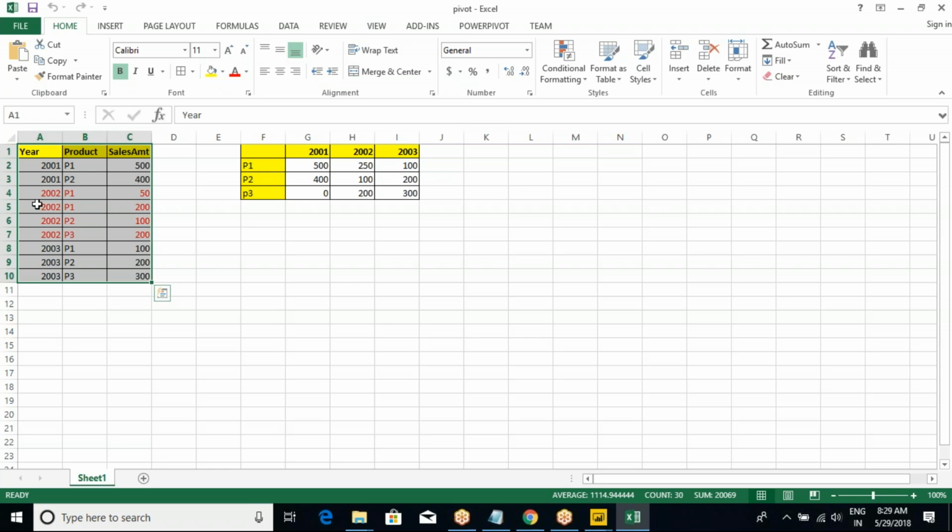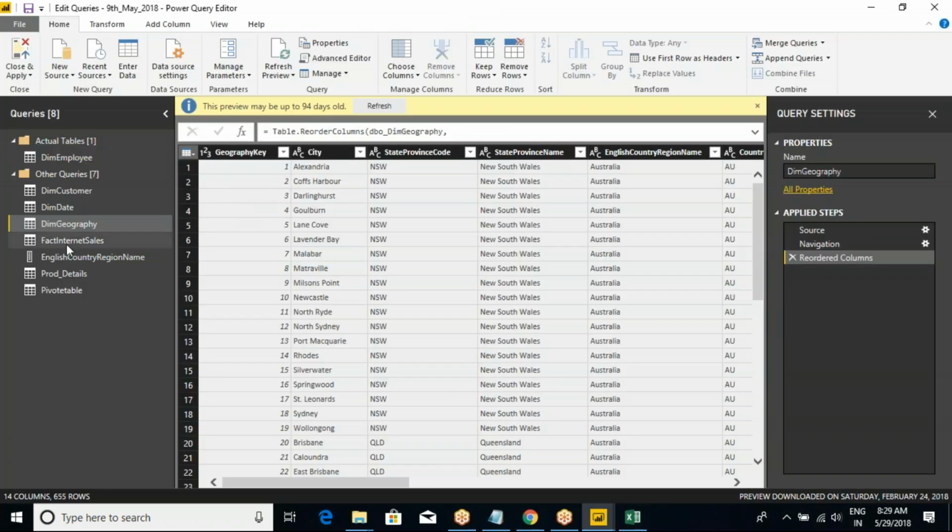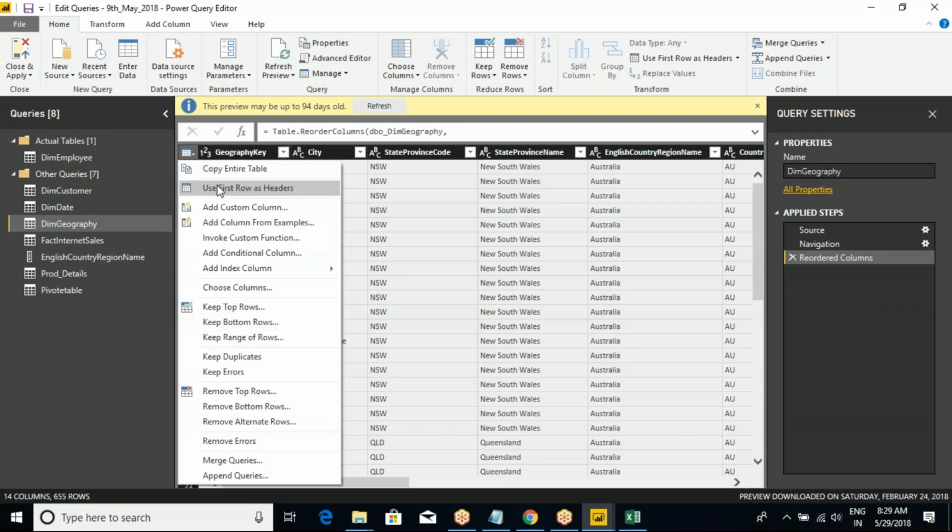We know that it is data and it is a column, but how will the system come to know? So this is a situation where we need to force it: whatever data is available in the Excel file, consider the first row as a column. That is what use first row as a header does.